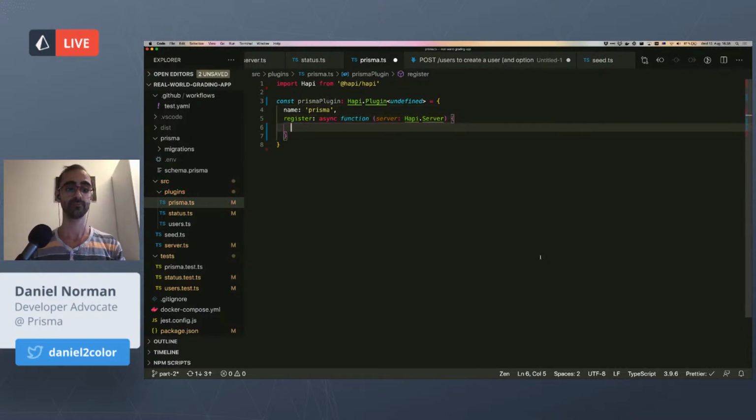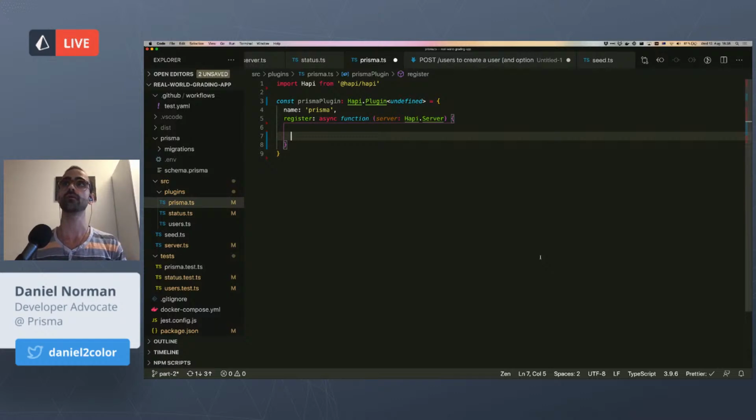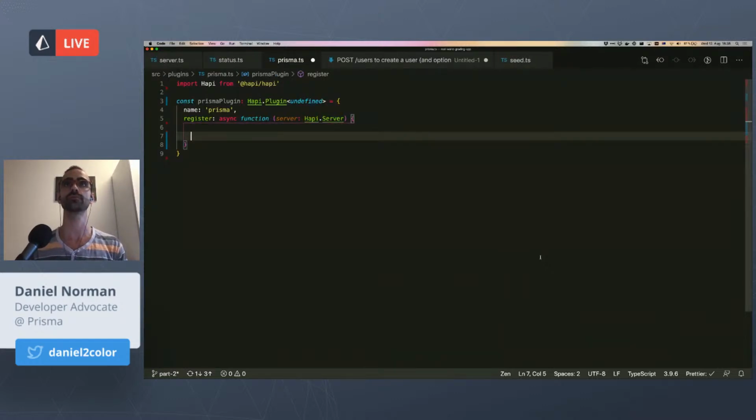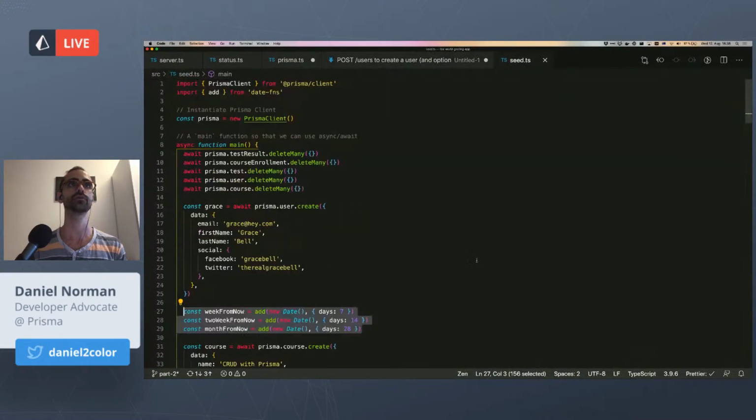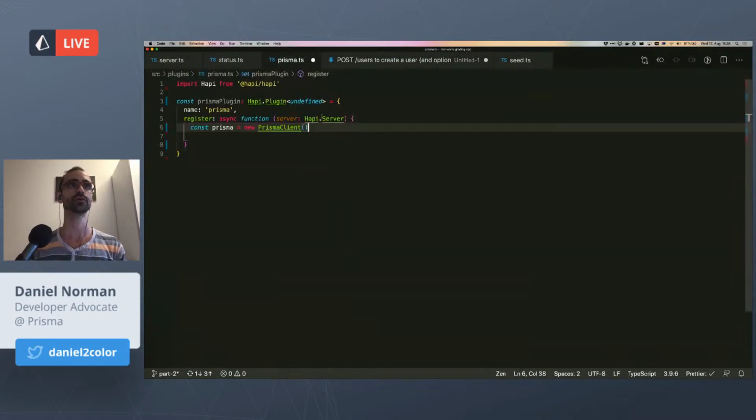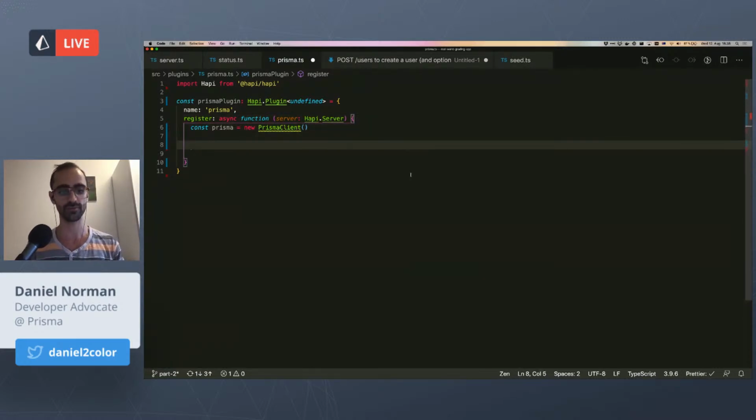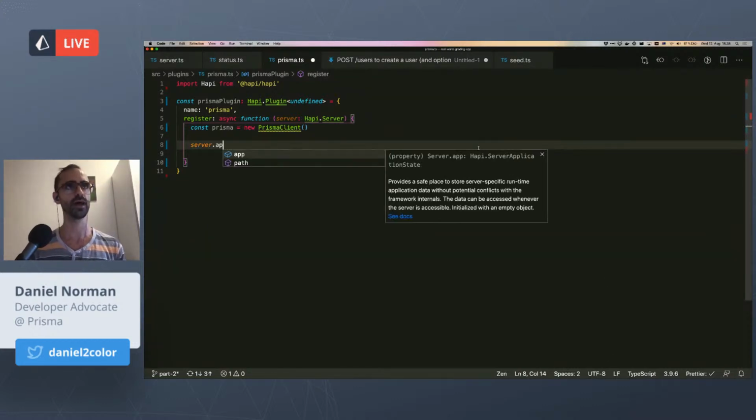And what we're going to do here is similar to how we did in the seed script, we're going to instantiate Prisma client. So we created this Prisma instance, and now that's only accessible here within this scope, but we want to make that accessible to the rest of the application. And so for that, we can use a feature that Hapi has, called the server app object.